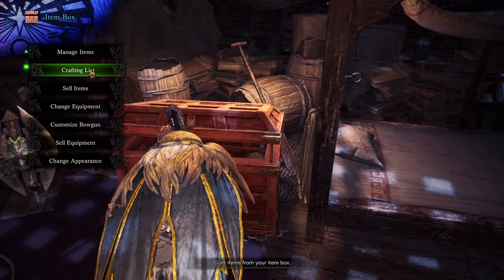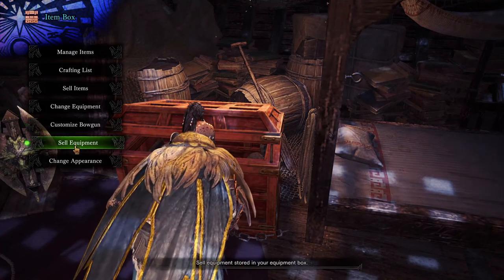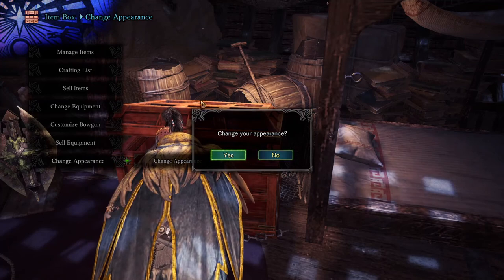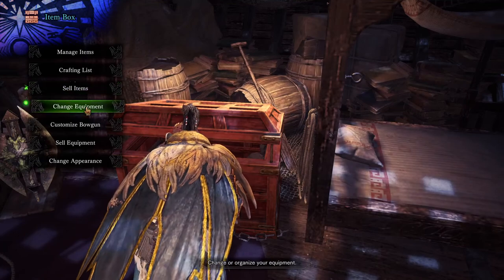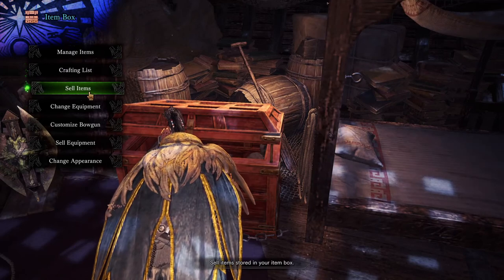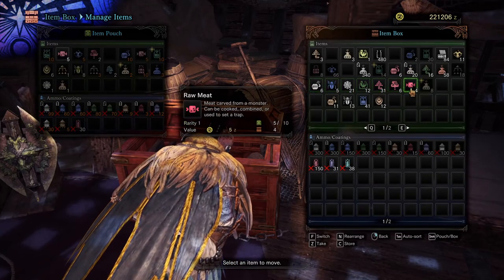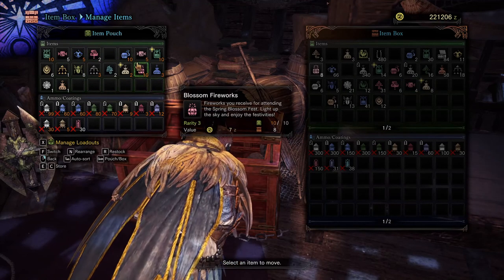Let's go ahead and check out the manage items. You can customize bowguns, but I don't use ranged weapons. You can sell equipment, change appearance, and that goes into a screen where you can adjust your appearance. I'm not going to do that because I like my character. You could sell items here from your item box. This is where you can manage your items and transfer them to the item box. Remember, you can carry this amount of types, but only a certain number of those types.